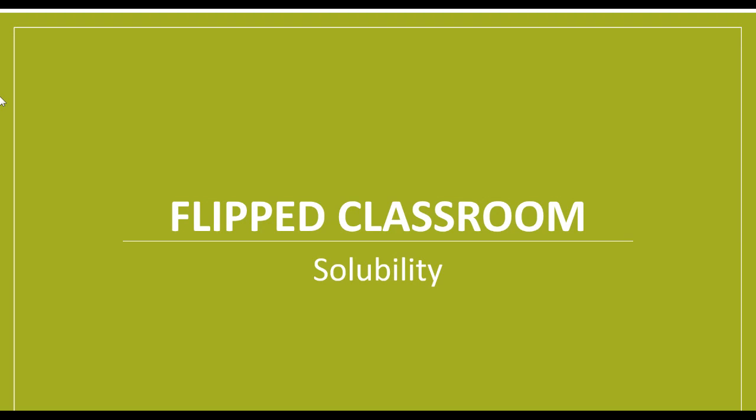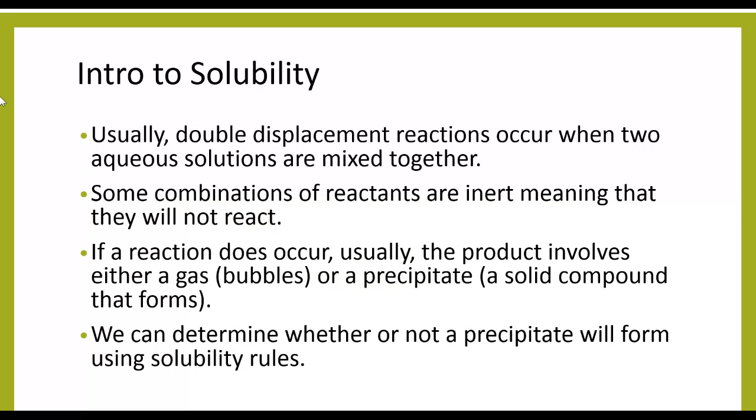Okay, so welcome everyone. Today's video is going to focus on the topic of solubility and how to tell whether or not a compound is soluble in water. So for a little bit of background, double displacement reactions, those are the ones where both compounds trade their partner, just like in square dancing, everyone still is paired up. In double displacement reactions, we generally run these reactions in water. This is because the reactions go much faster.